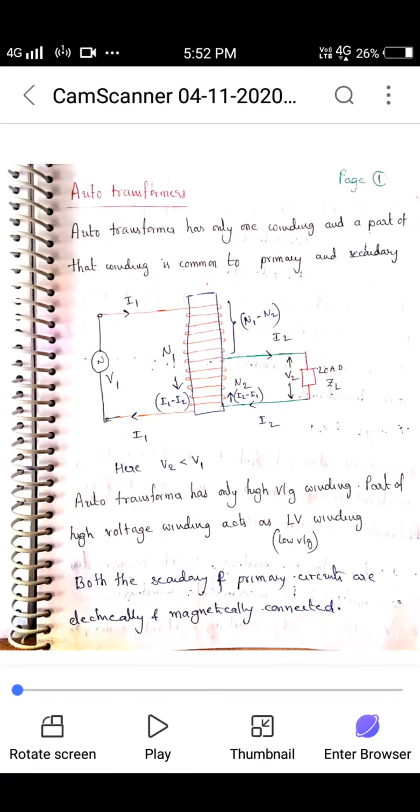In this session, we'll see about auto transformer and three-phase transformer connections. Come to auto transformer. The purpose of auto transformer here is it converts fixed AC signal into variable AC signal with the same frequency. The variable AC voltage is nothing but the step down levels only we can get here.